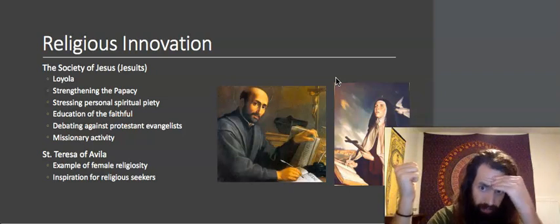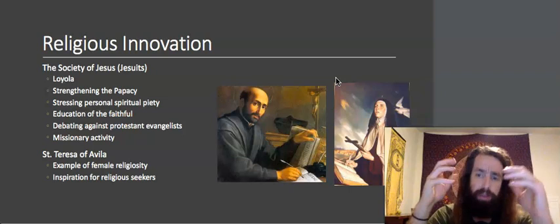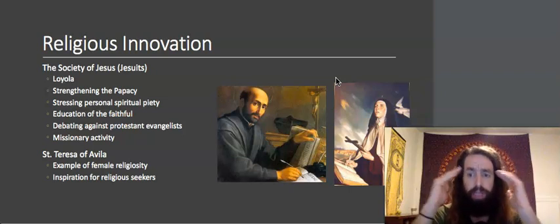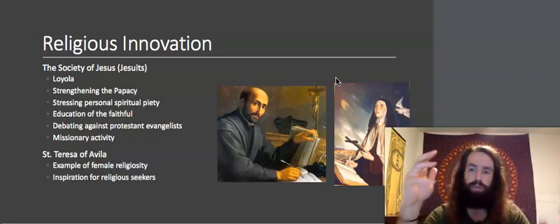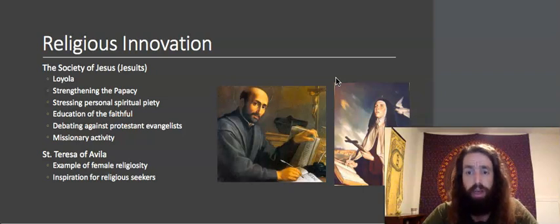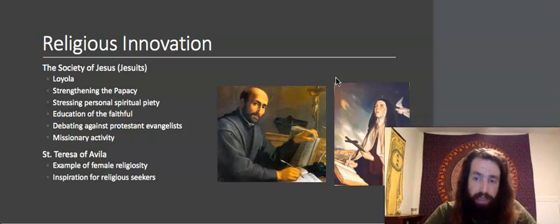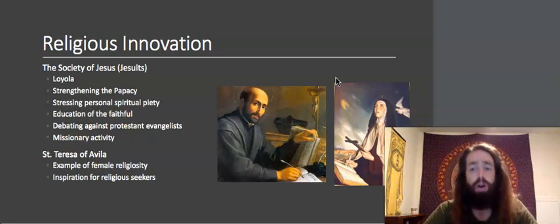Second, Saint Teresa offers an example of female religiosity, which is one of the only avenues for women in Europe to pursue an independent life. And going all the way back into the Middle Ages, female monastic communities, nunneries or convents, were options for women to go to if they did not want to get married and have kids and basically live a domestic life. Protestantism also gets rid of this.